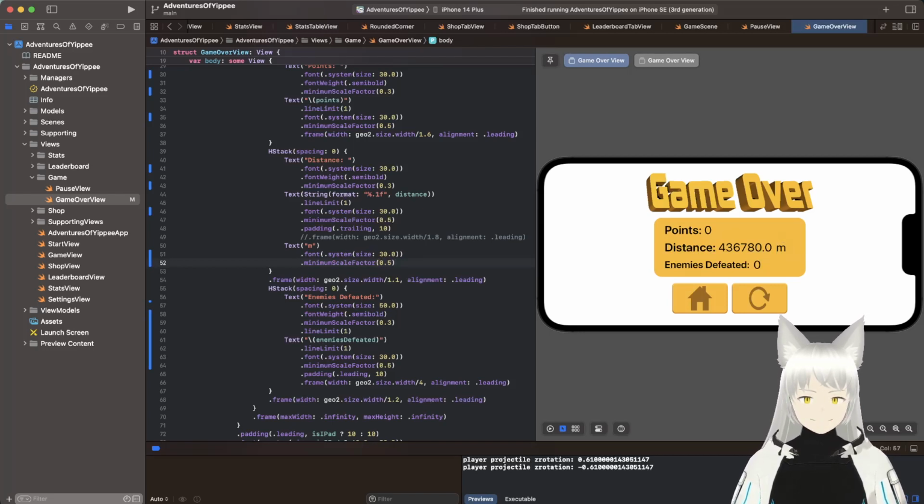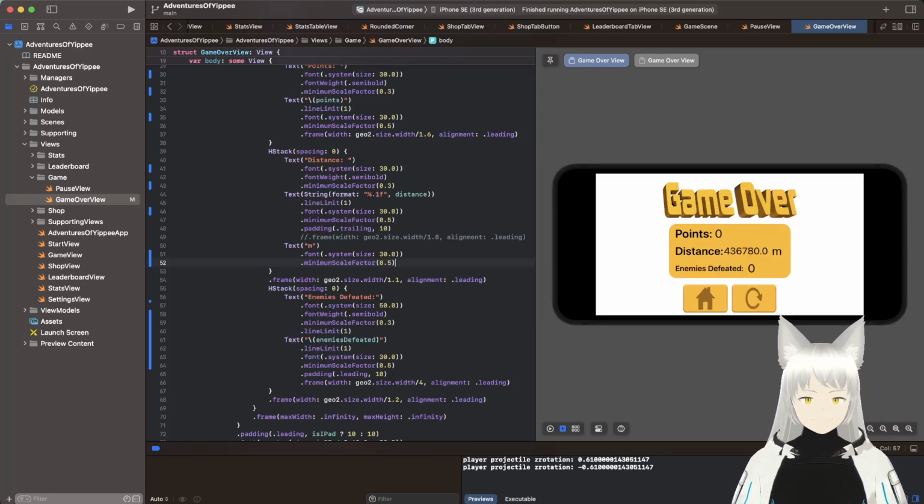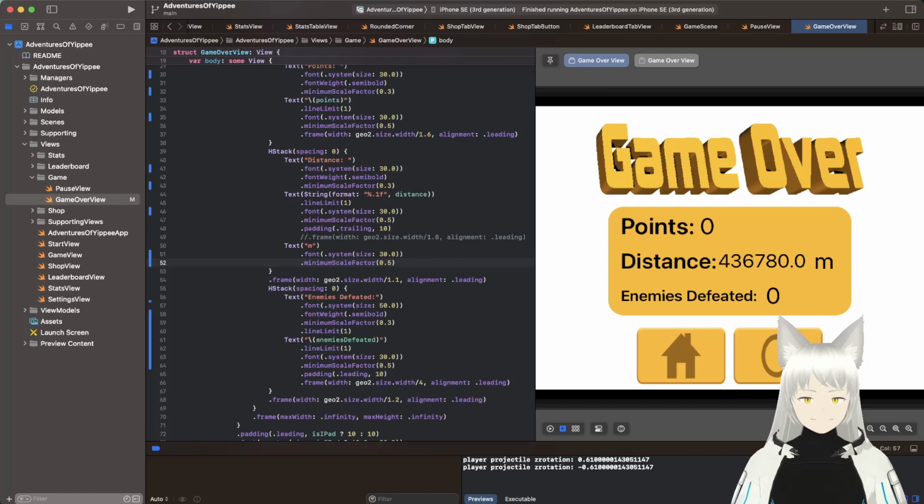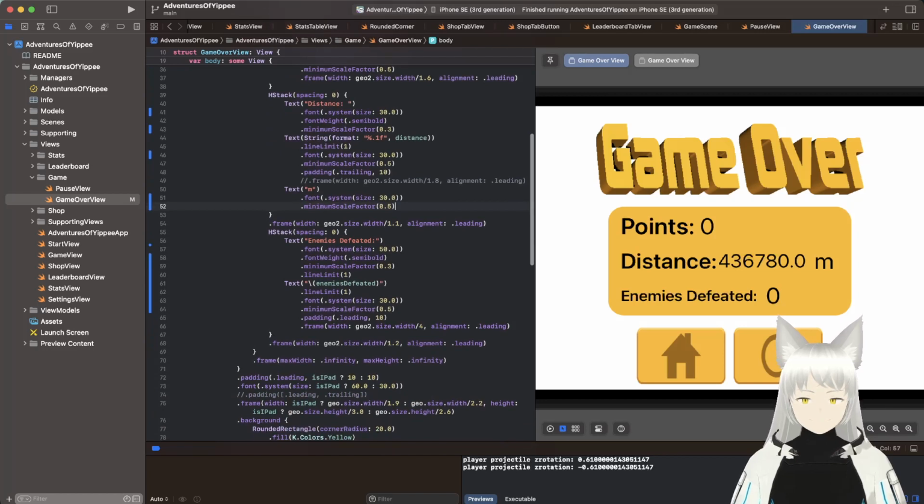I think this stuff is looking nice. So that's looking good on the iPhone 14 now. So now let's check over on the SE. Yeah, you know what? I think I'm okay with this on the SE. Although the M there, it looks kind of like it's down a bit. You see that? It's kind of below the thing there. It seems a bit conspicuous, I'll admit.